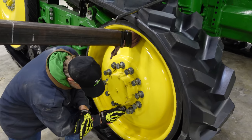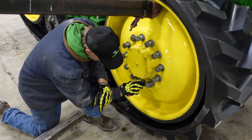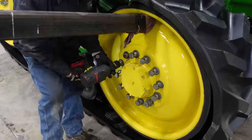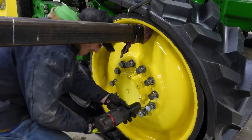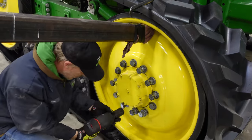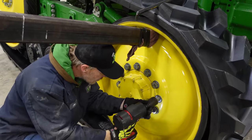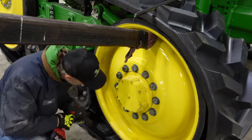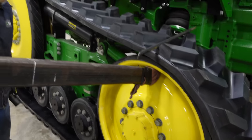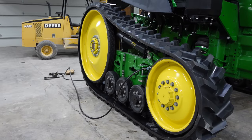So we got to torque these to 775 foot-pounds. Yeah, 775. All the torques. All of them. I mean, you're barely ugga-dugging those in, and I bet you we won't have to turn them very much with that torque wrench. Now we are going to tension the tracks, and then we'll set it down.